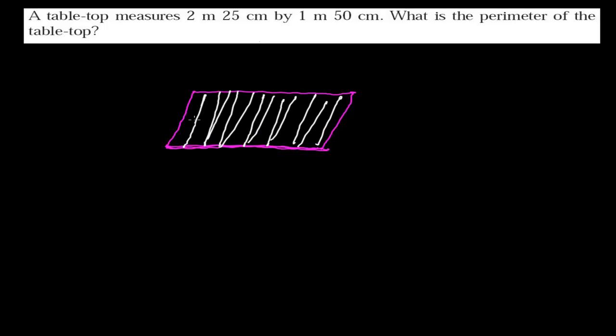Table is like something rectangular. Suppose this is my tabletop. Let me draw something. Suppose this is our tabletop and the tabletop is rectangular in shape. Let me make it better by bordering this a little bit more. These are the sides of the table.